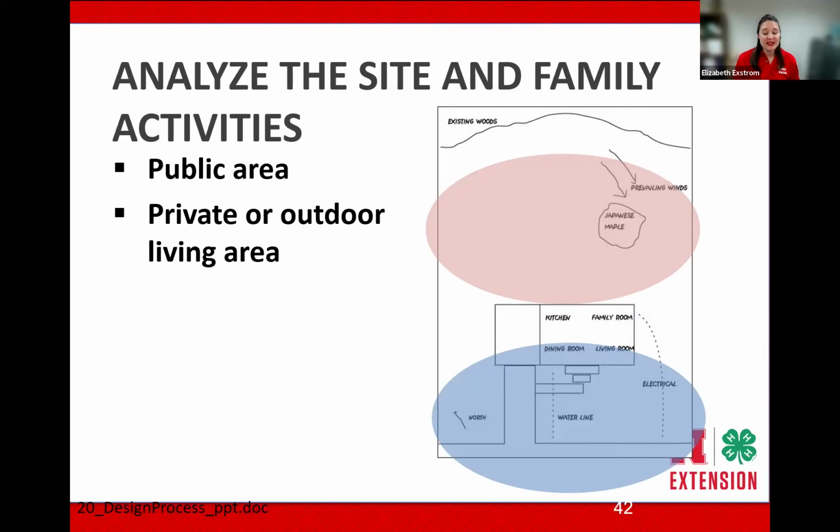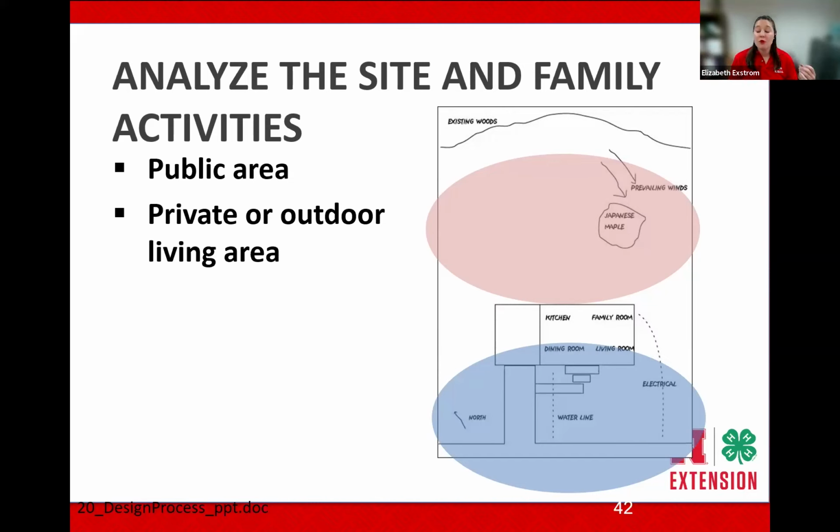We're going to designate where the public area is. We are going to designate where the utility area is. Those are going to be key things that we need to keep in mind. So that public area, front door. It's what the public is going to see when they come up to your landscape first thing. I don't want to say curb appeal, but curb appeal.